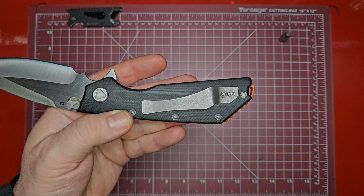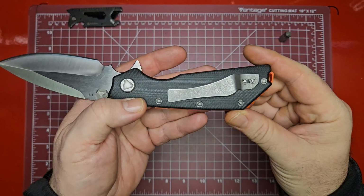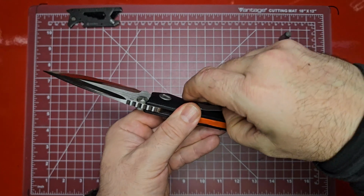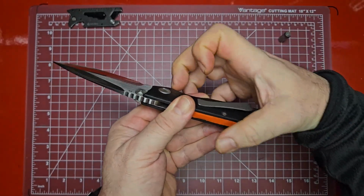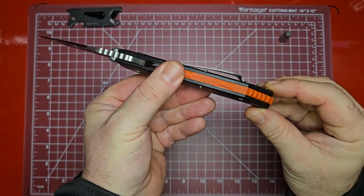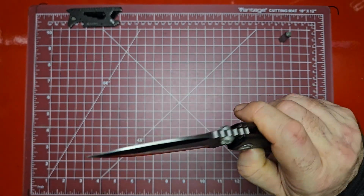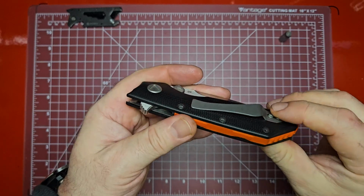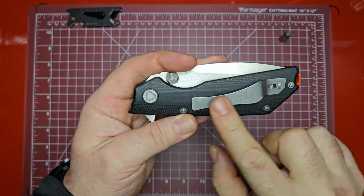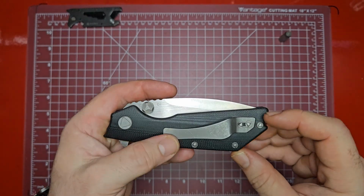One of the things that I did want to point out for sure, and this is honestly probably one of my biggest problems with this knife, is this clip is so tight. I've done a lot of work on it to try to get it loosened up where I could actually get it in and out of my pocket. But when I got it out of the box, you couldn't carry it. When I tried to adjust the clip, I was afraid I was going to break it because it's so stiff and it's wide. It has a cool stonewash finish to it, which is neat, but it just made the knife uncarryable to me.